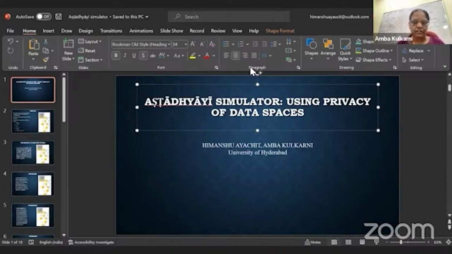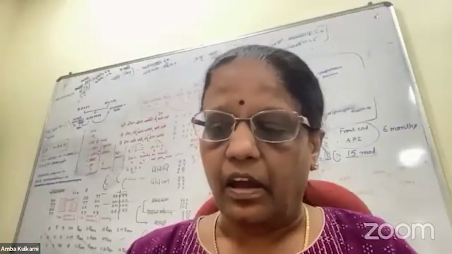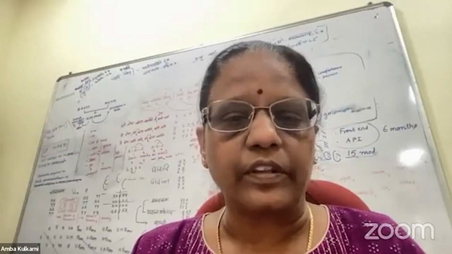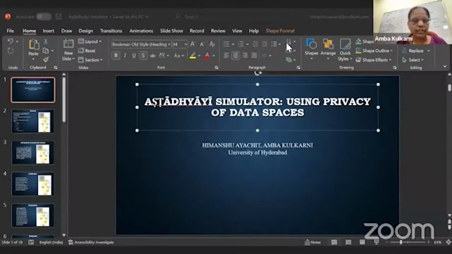Apart from understanding the syntax, we also need to understand how these rules interact with each other. If more than one rule is applicable at a given point in time, which rule wins? Panini has given a sutra, Vipratishedhe Param Karyam. But what is the scope of Vipratishedhe Param Karyam, and is it solely sufficient? These are some of the questions which come to our mind.